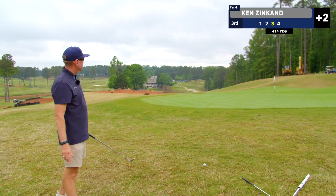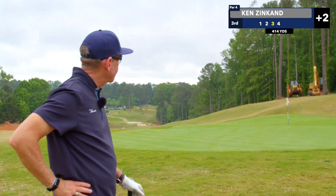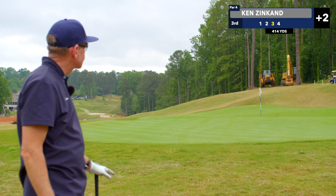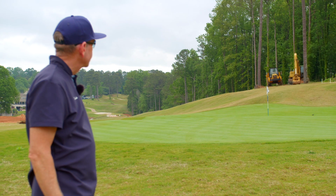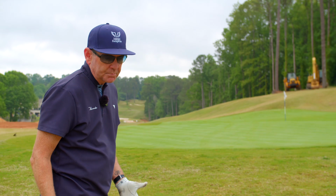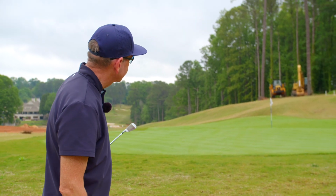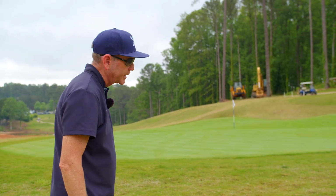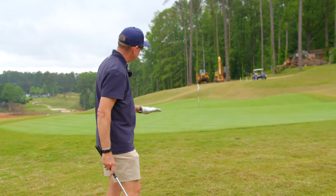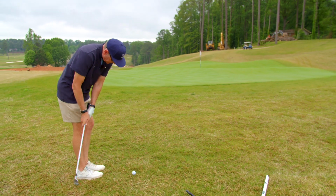So we hit a good shot. Somehow we went over the green a little bit. Once again, we got another weird elevation, about maybe 15 feet from the hole, drops down again. So we're gonna have to hit a chip that gets past that ridge and hopefully not too much past it. There's also a little bit of a backboard, but for safety and to break 90, I would always recommend playing a low shot when you can, when you're chipping. So we're gonna hit it firm enough to make sure it gets down the hill and not get too cutesy with it. The point is just to get it on the green, somewhere in the vicinity to see if we can make something from less than 10 feet for par.